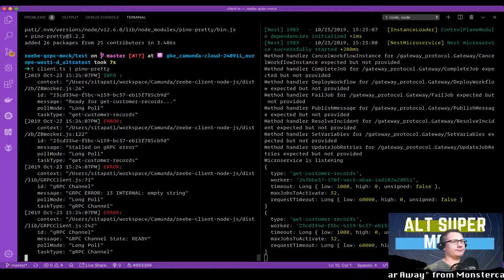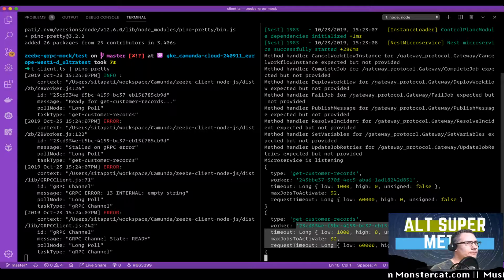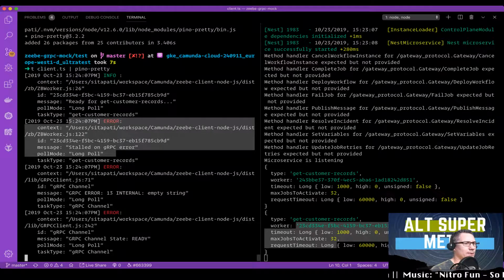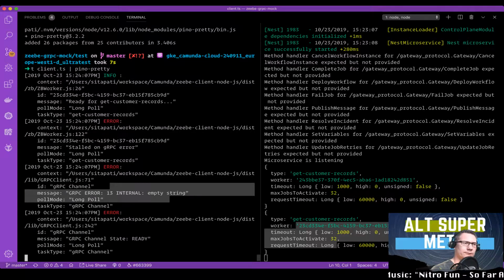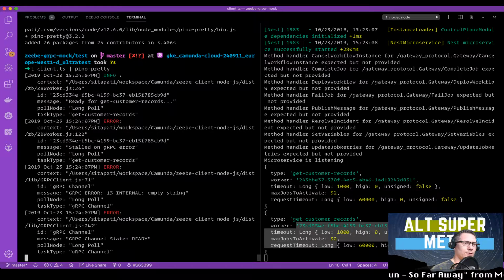That looks better. Okay, so it gets the customer records. Long poll, yep. And then it throws an error. Stalled on gRPC error, which is error 13 internal empty string.